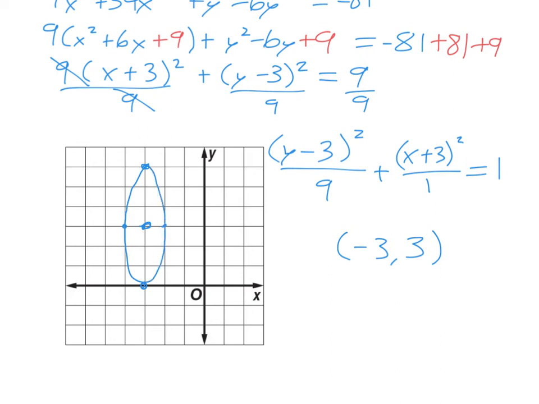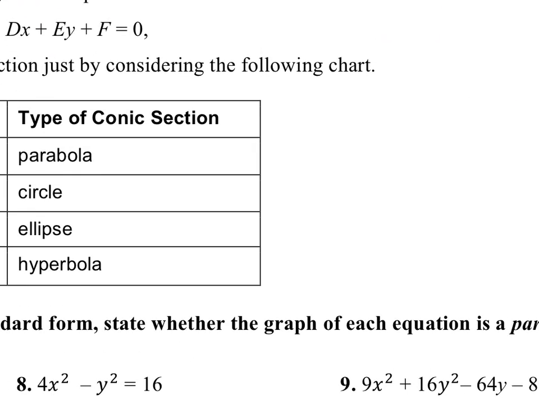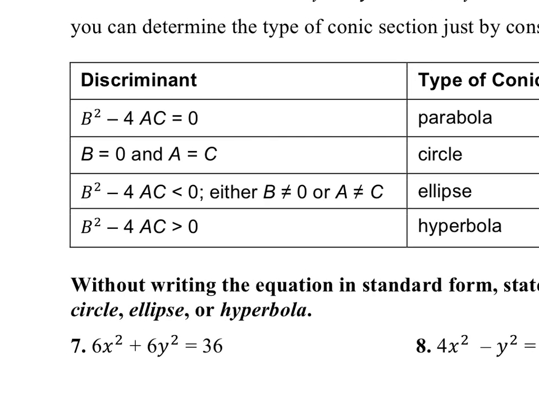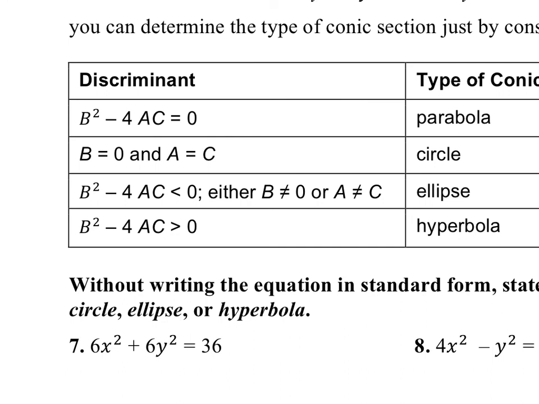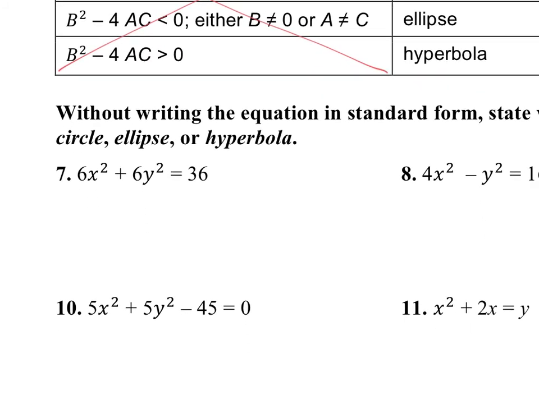Okay, the next set of problems are pretty easy. We don't have to do any algebra. We just have to look at it and identify it. So looking at this chart, I don't even bother with this chart. I honestly think it's way too much work. So if you want to learn it this way, that's fine. But I think it's a lot faster to just look at it, and there's a few things you can look at.